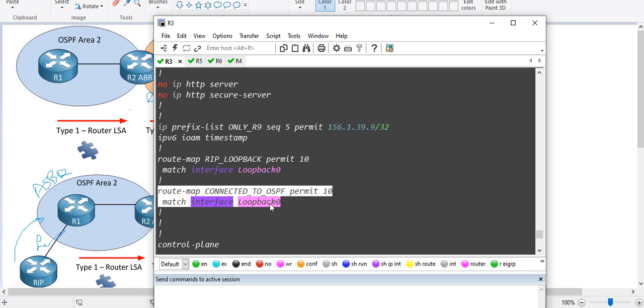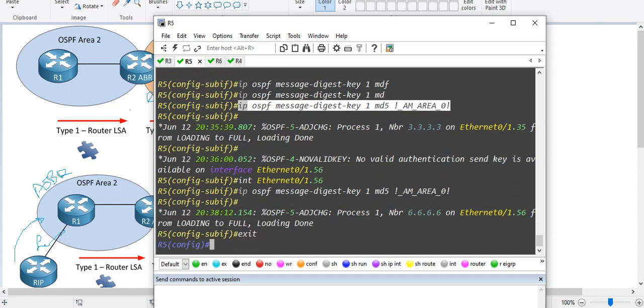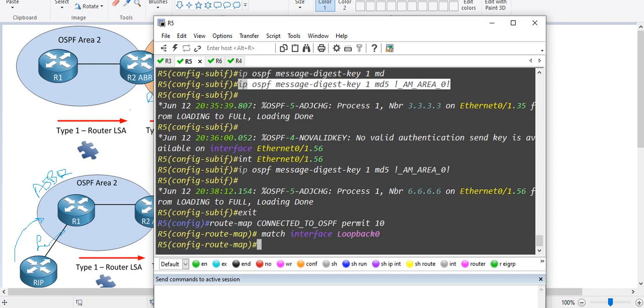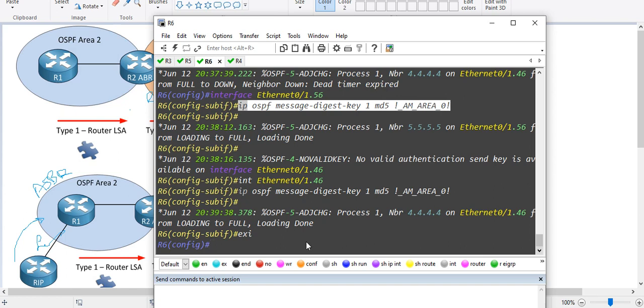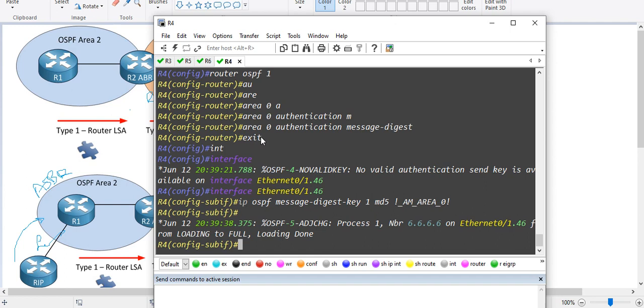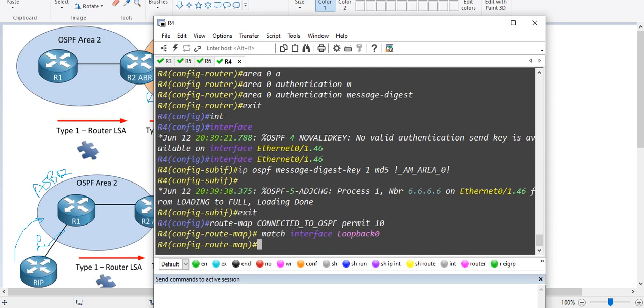So this is here, here, and here. Okay, route map and match our loopback 0.